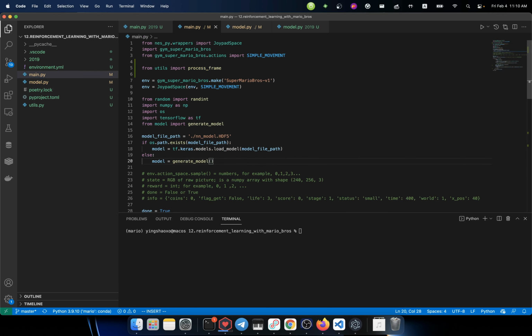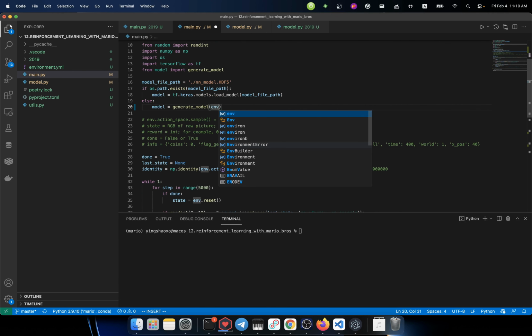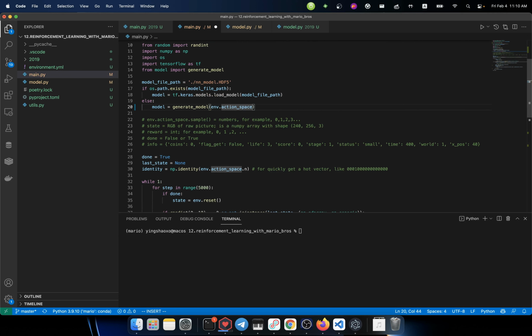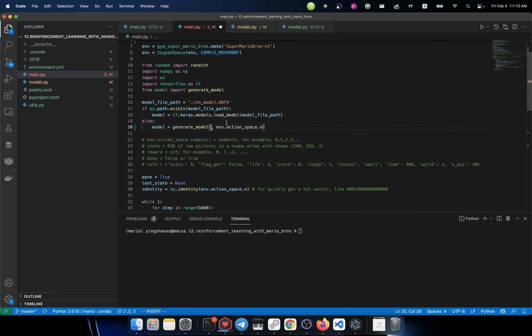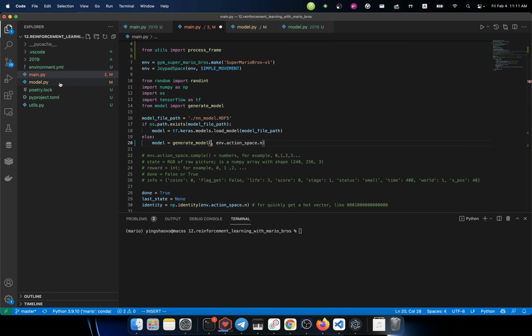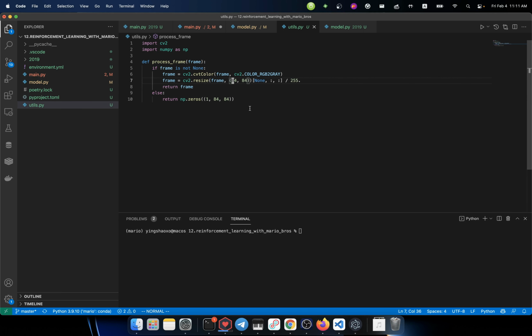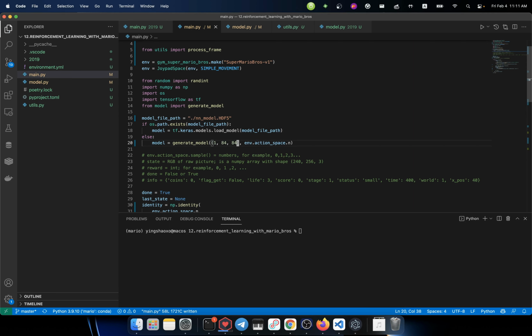It could be as simple as, I don't know, maybe it is env.action_space.n. That's the second one. And the first one is the number of inputs. It's hard to say. Let me say it should be 84, 84, and 1. That should be the input. Or maybe I was wrong, should be this, 84, 84. Okay, now let me just run this code.